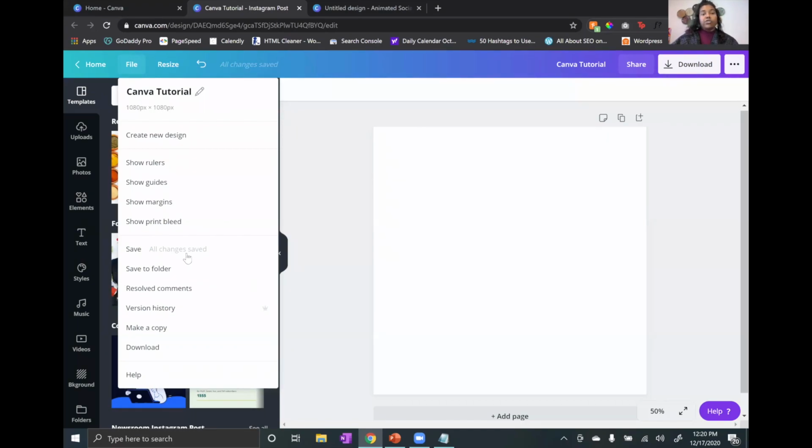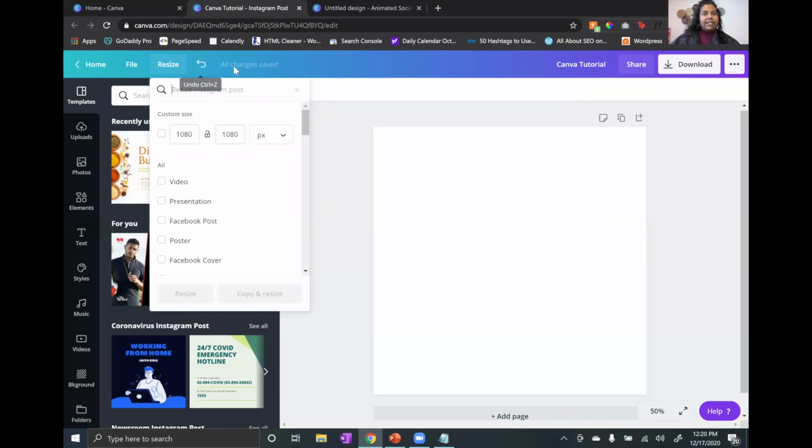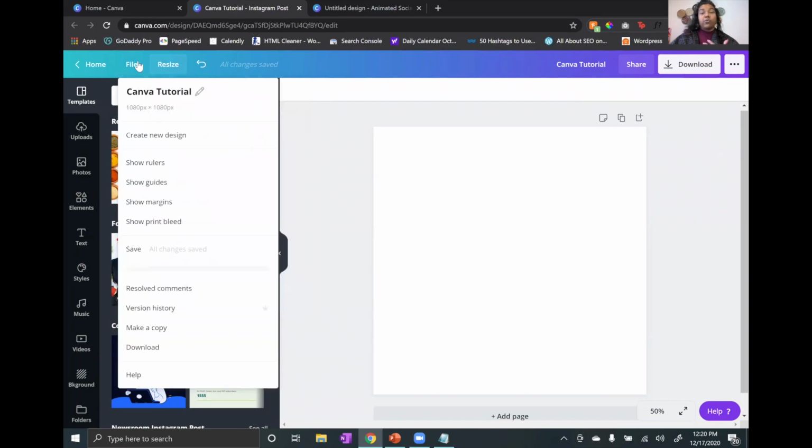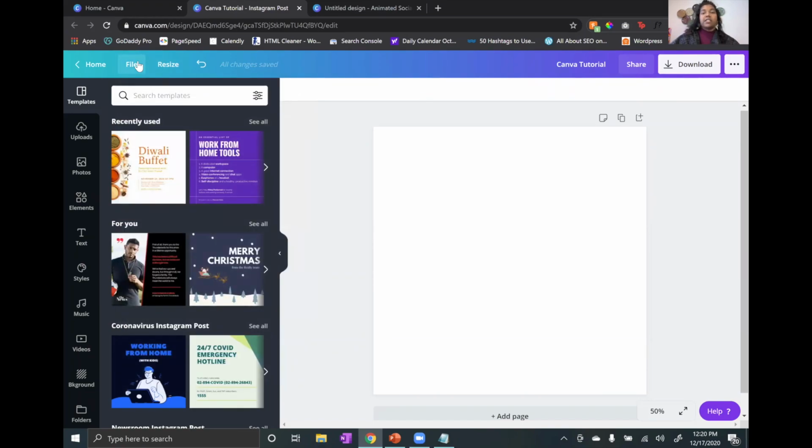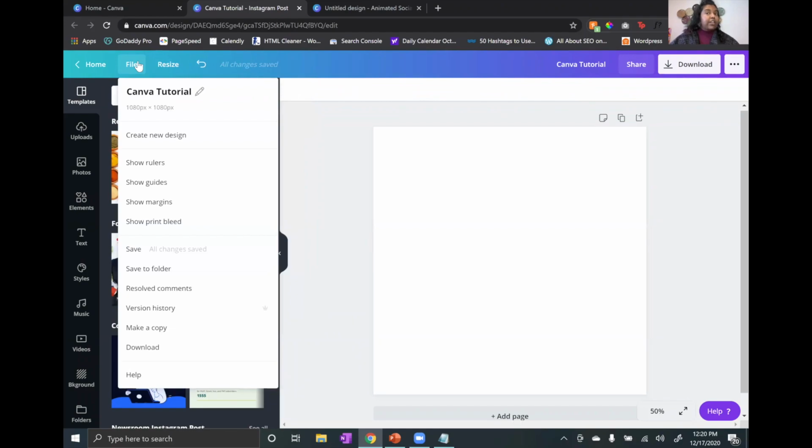You can choose to manually save it. These type of things are automatically saved, and it'll actually tell you if there's a save error. If you see right here next to resize, there's a back arrow, and then it says all changes saved. So you'll notice it just did it. Every few minutes your design is auto saved, so you don't have to worry too often about losing it. The only time you need to worry is if you lose your internet connection, because it is over the internet, and if it's not saved across the internet, you will lose it.